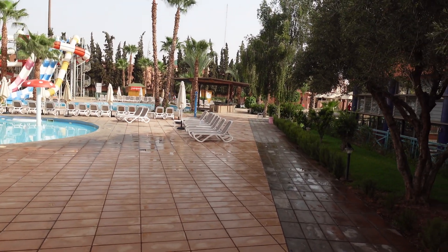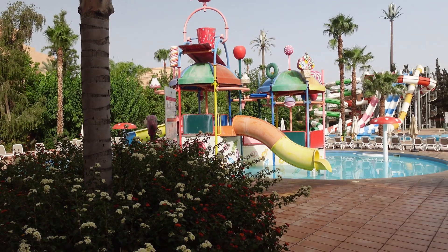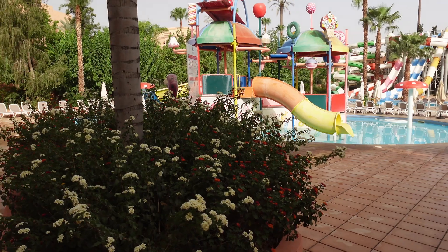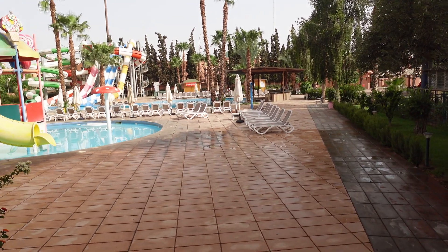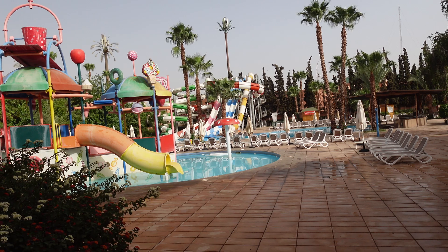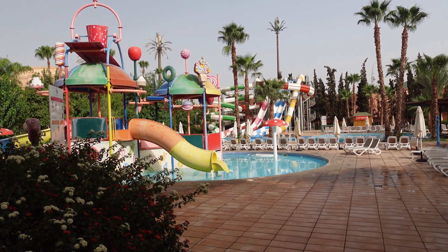Here's the aquapark — it's actually all closed up at the moment, which is probably the best time to film it without filming families on their holidays. There's a little children's section — they have all water running, that big bucket fills up with water and splashes down every so often, which the kids love. A couple of little slides — a little tube one and a little open-air one. Over there they have a spa and you can even swim up to the bar from that pool. And of course there's all your big slides and flumes — I thought the green one would be the fastest but it's not; the pink and blue open-air ones are more fast. It can get up quite a good speed — I was on it yesterday having a great day's fun.